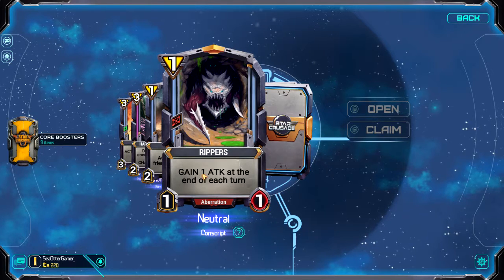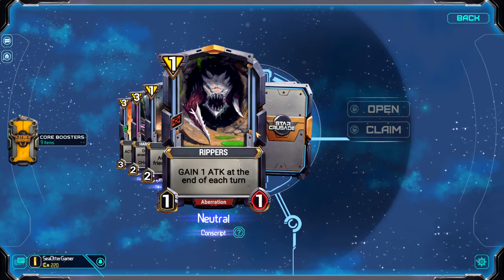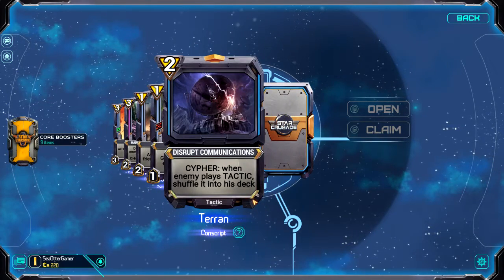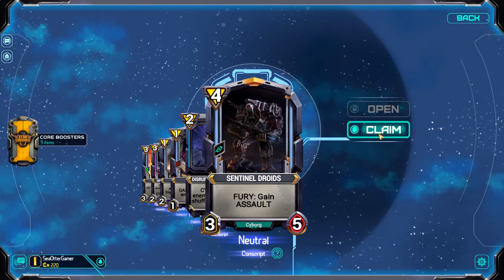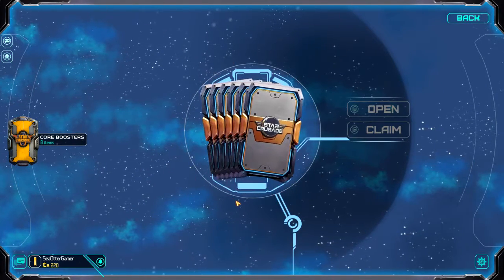Rippers. Gain 1 attack at the end of each turn. That reminds me of that 80s movie with the worms that were underground. What was that called? I don't remember. That's what it reminds me of, though. Disrupt communications. And Sentinel Droids. Fury, which is great. And gain assault. All right. Come on, give me something good to eat.